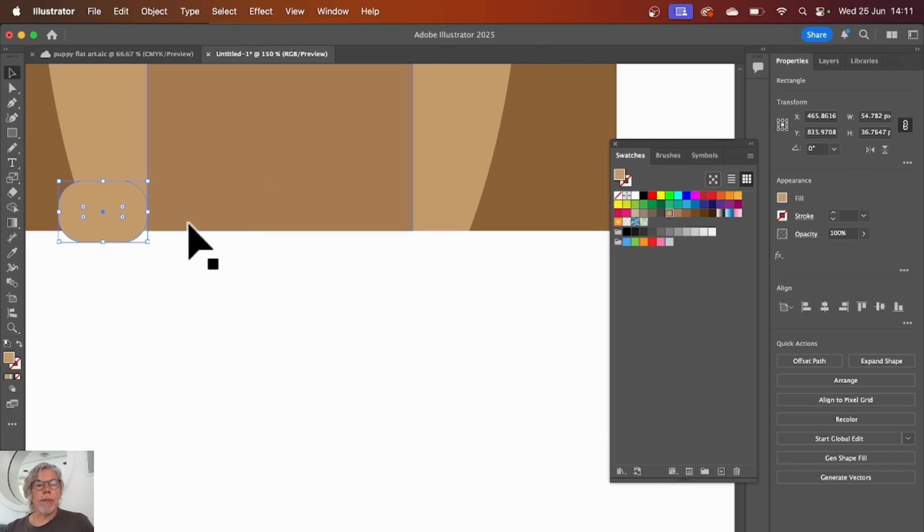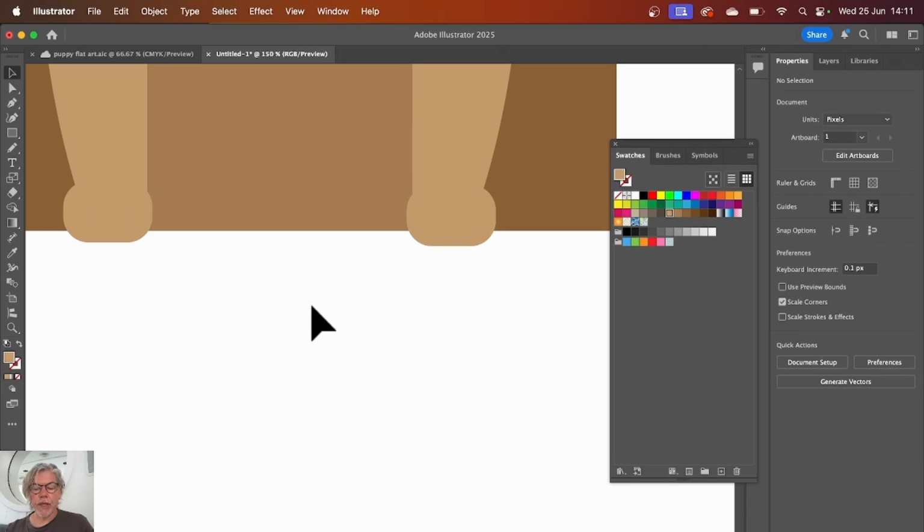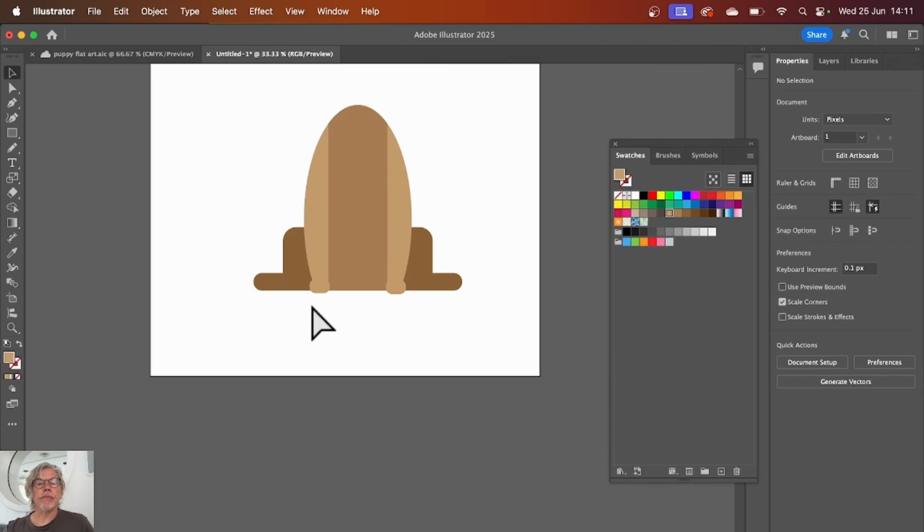To make a copy for the other side, hold down the Alt or the Option key and drag that across over to there and pop that on the other side like so. You might need to move it around. It might actually even look better where it just overlaps a little bit like that over there. Command or Control minus to zoom out again. That gives us the basic body for the dog.